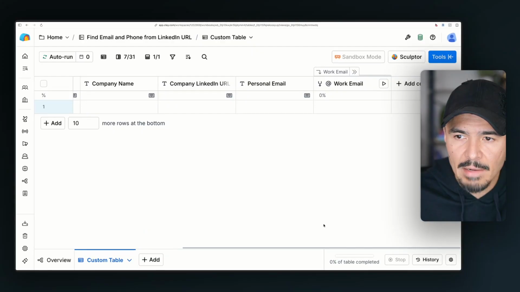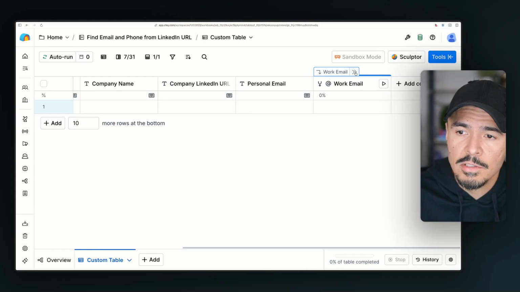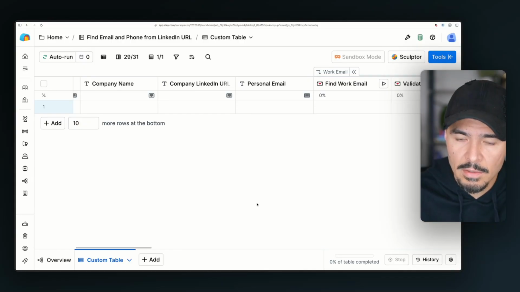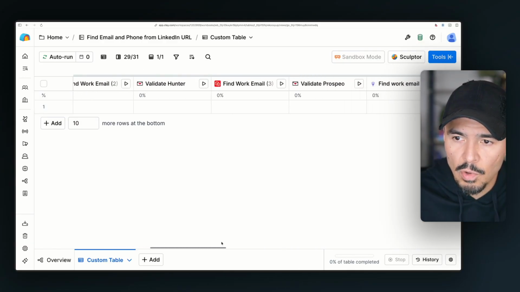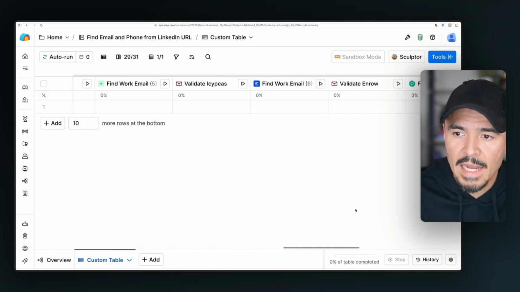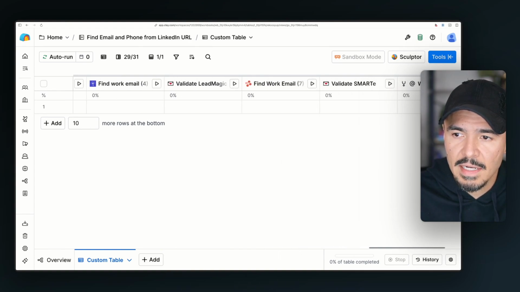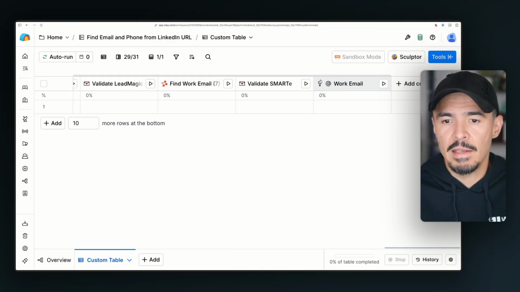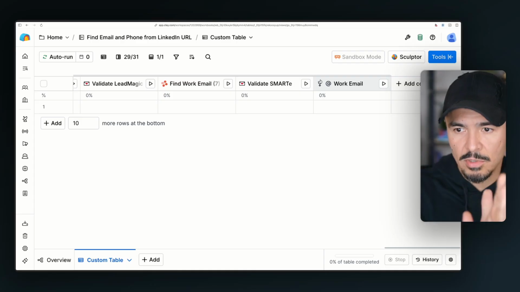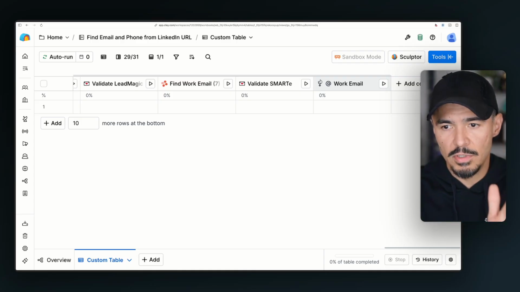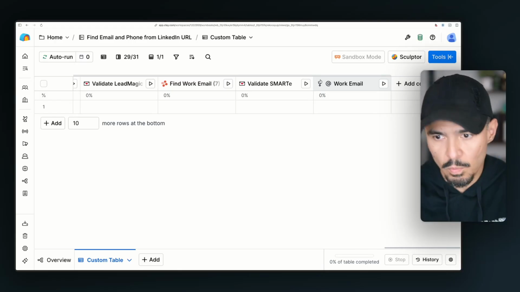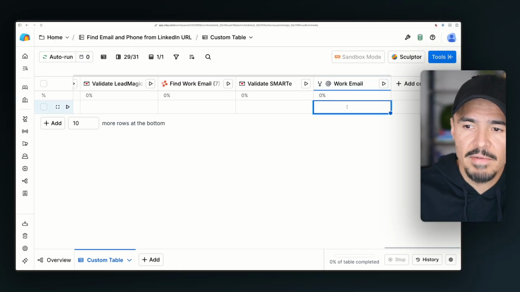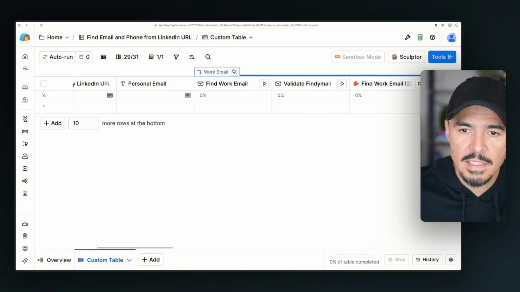And now that we've added that, I want to show you what that enrichment waterfall for work email looks like. So you see these two little chevrons right here. You click those guys and that will show you all of the providers that it'll search. And it's going to search these in order one at a time until it finds the work email. And then this one right here, see how it has that merge icon? That means that whenever it finds it from one, it stops searching the other ones, of course, and then it will merge any answer to this one field so that you have your definitive output field for your work email. So let's collapse that for now.